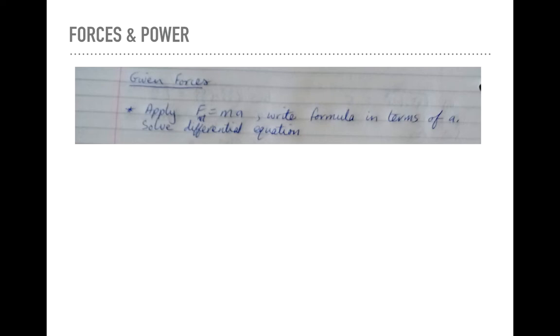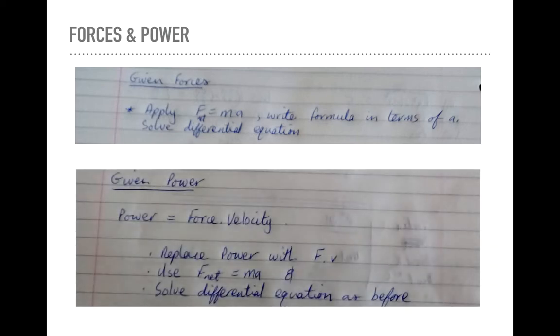section. There's a little bit extra here though, and that is there's a relationship between power and force. So the power is actually the force by the velocity. I'll derive that in the next slide. I'll show you where that's coming from, right? So the idea there is you'd replace the power with F by V. That's technically not right. And what you should be doing is writing F in terms of the power and V. So the force will be power divided by velocity. So that first point isn't right, just keep an eye out for that.